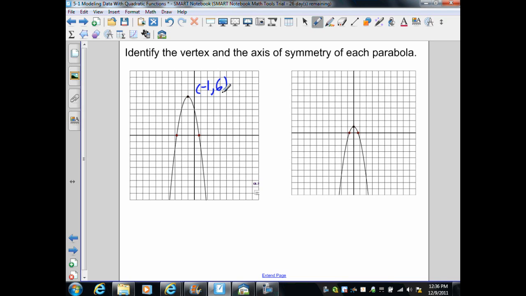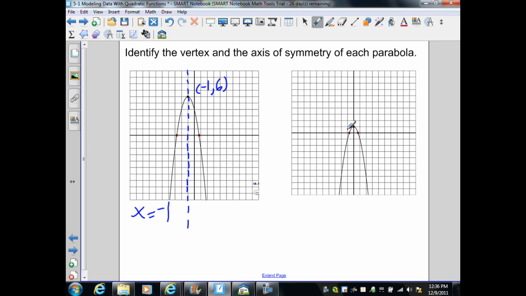The axis of symmetry must be a vertical line in these parabolas that we're using, and it must also have the vertex on that line. Therefore, my vertical line would be the vertical line intersecting the point negative 1, 6. And recall that a vertical line intersects only the x-axis. Therefore, that function is written as x equals, and I use the same variable that is in my ordered pair, negative 1. So here is the equation for my axis of symmetry, and here is my vertex.